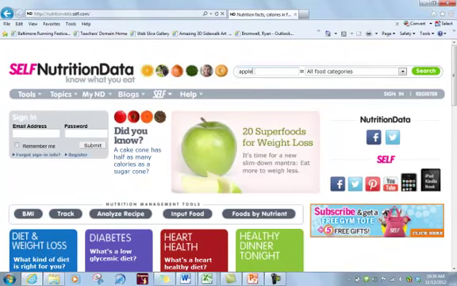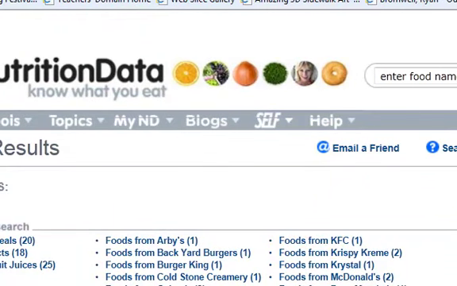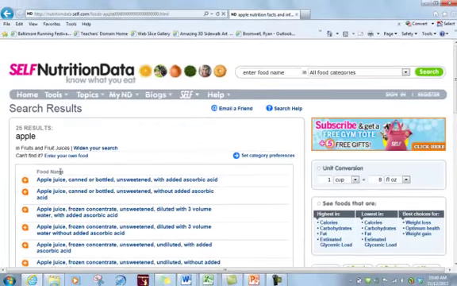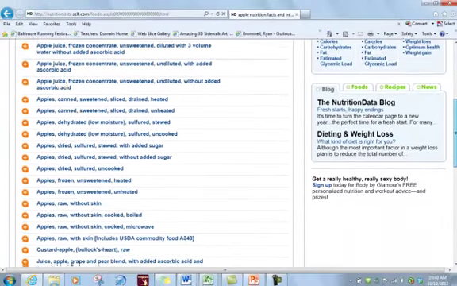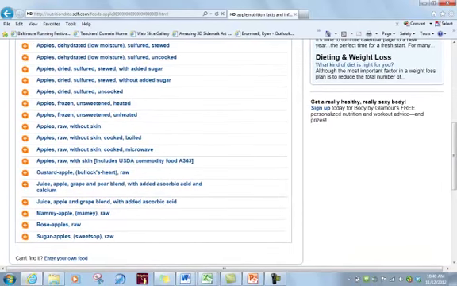Let's go to a site called Nutrition Data, and we can do that. Let's put in apple since it's right in front of us. We're going to search that in the fruits category. And you can see that apple has a lot of different things. We can find it in a lot of different categories. We just want it in the fruits and fruit juices category. Narrow that. And I want to see apple. Just an apple raw with the skin. So let's find that in our list here. Looks like apples raw with the skin is right here.